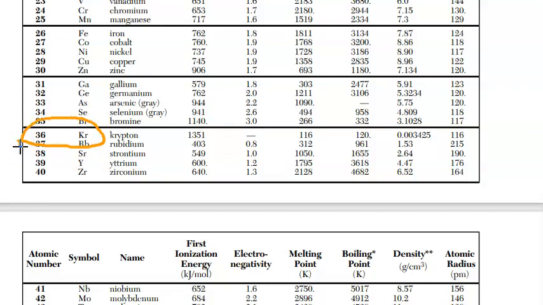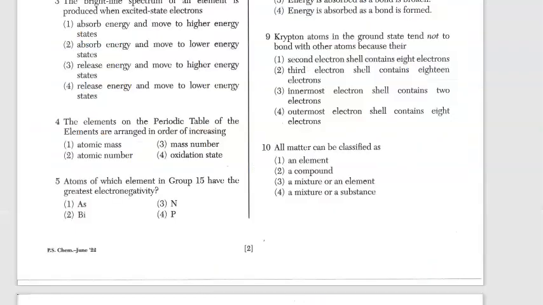Then when you go and look at the periodic table, lo and behold, you're going to see it way to the right, the last column, which makes it part of the noble gases. What do we know about noble gases? They have stable electron configurations. All of the elements that make up the noble gases, with the exception of helium, which the magic number is 2, the rest, the magic number is 8. 8 valence electrons. And there you are with your answer, which is choice 4.